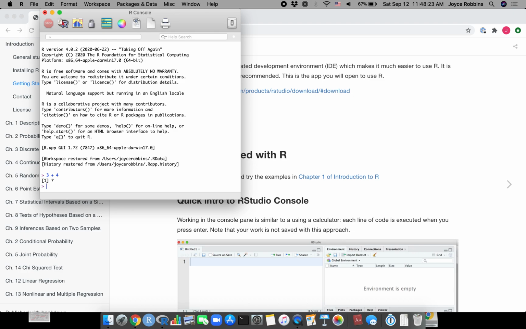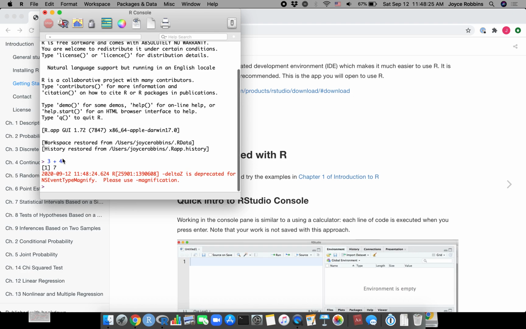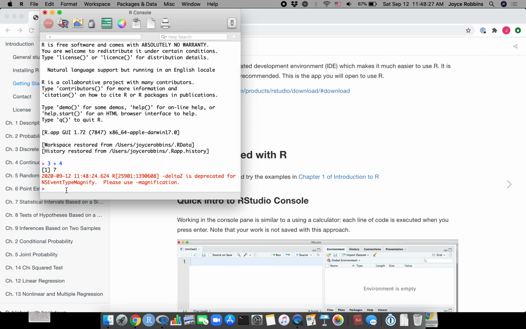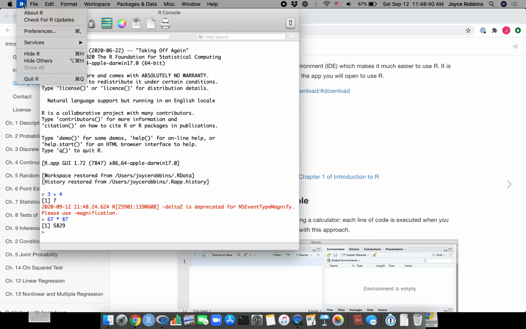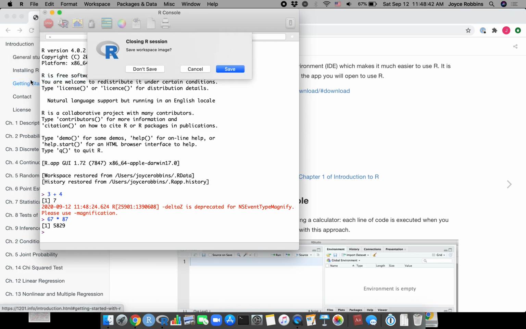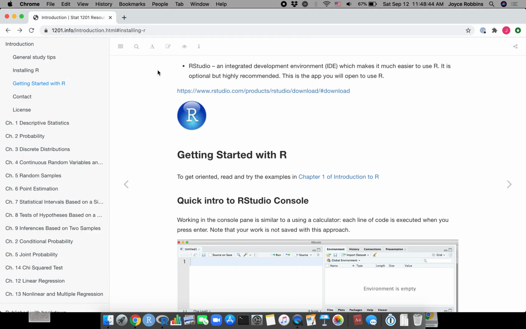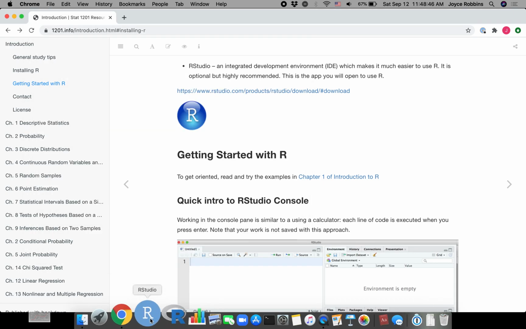You can do calculations. They will appear, I don't know what that was, I never use it this way, so it looks a little strange to me, but you can do different things here and get answers. But that's the last you're going to be seeing this from me. And instead, we're going to open up RStudio.